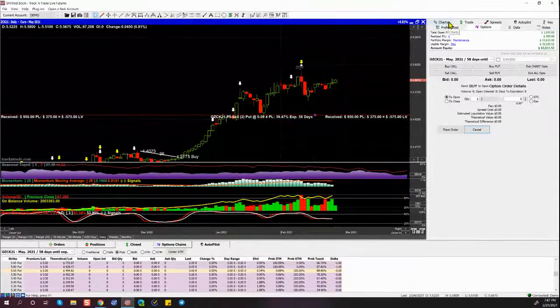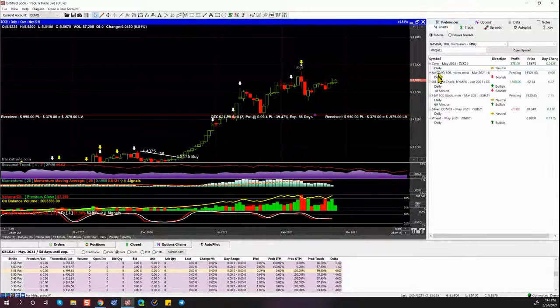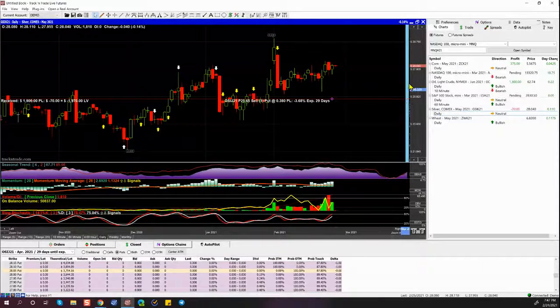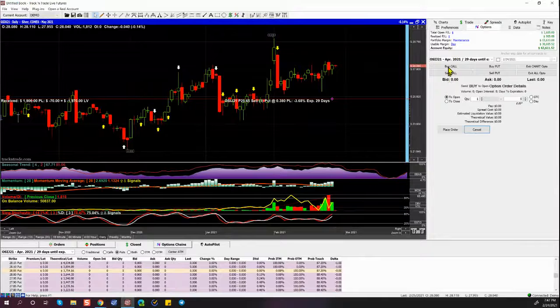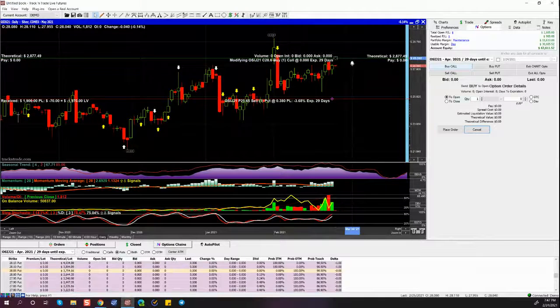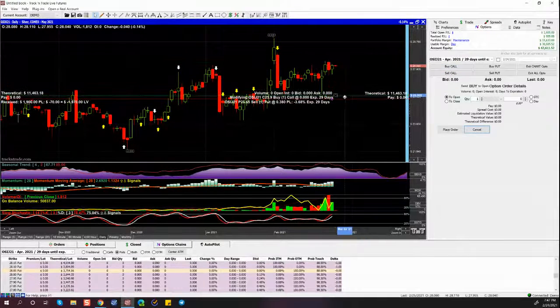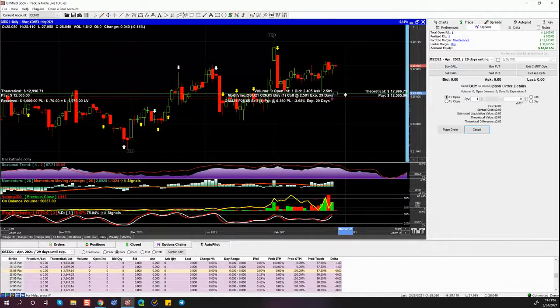Now we can find something that has strikes that are further apart. Silver doesn't, it's close. Options, calls. Well, there's support.